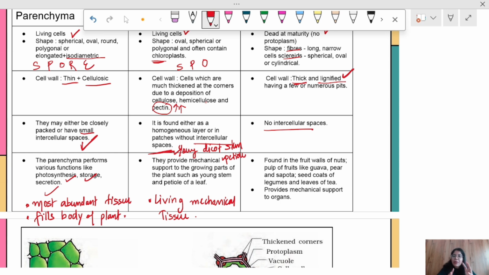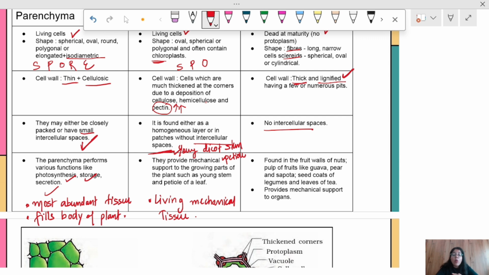So this flexibility in the plant body is why the petiole, the leaf, is always fluttering in the wind, because the petiole is elastic, and the petiole has collenchyma which has pectin, right? Because of this, the leaf is not getting detached, it has that elastic behavior, so it acts like a mechanical tissue. It supports the young growing parts of plants like the petiole and dicot stem. Specifically dicot stem, monocot does not have any collenchyma, right?